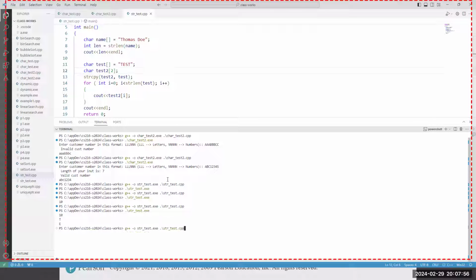So let me recompile it, let me rerun it, and you can see that you have a 4 character long string, but you have defined the size of test2 to be 2. So in this case, only the first 2 characters are copied. So there is no error. I mean, that's a good thing. There won't be any error. But the problem is the full string is not copied. So you have to be very careful when you use this type of function.